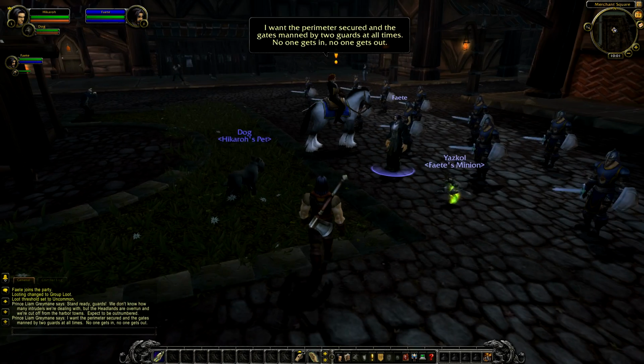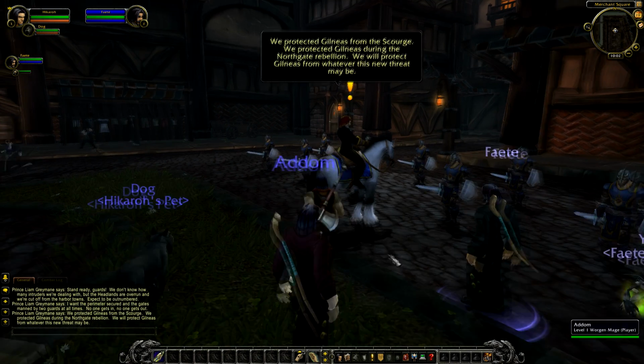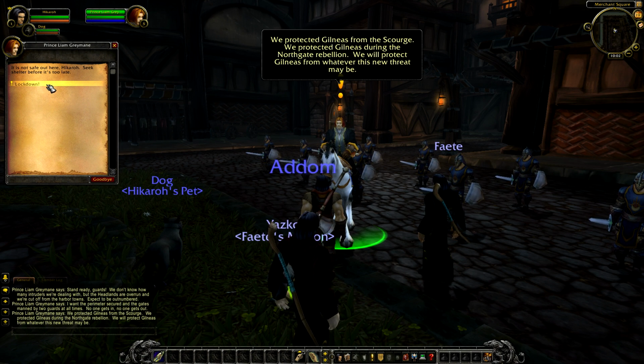Okie doke. So let's just jump right in here. As you can see, this gentleman in front of us has a giant exclamation point. That exclamation point basically means he has a quest. So you right-click on him, letting me know it's not safe. I need to seek shelter before it's too late.